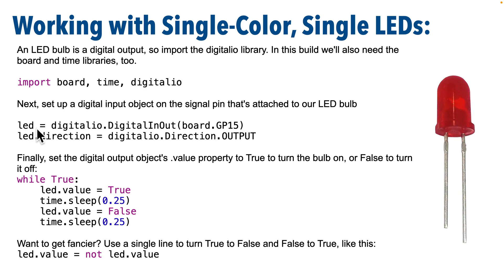I'm going to call my object LED, and I'm going to create that by setting LED equal to digitalio.DigitalInOut — note the capitalization — and I'm going to pass in the signal pin, which is board.GP15. You might notice that you did something similar to this when you set up buttons in a previous lecture. Buttons are digital input devices, so we also use the digitalio library. This next line is going to be different from buttons because an LED light is a digital output device. So we're going to set our LED object's direction property: LED.direction equals digitalio.Direction.OUTPUT. While buttons are digital input devices that send signals into the Pico, LEDs are digital output devices — the Pico sends signals out to the LED to turn on or turn off.